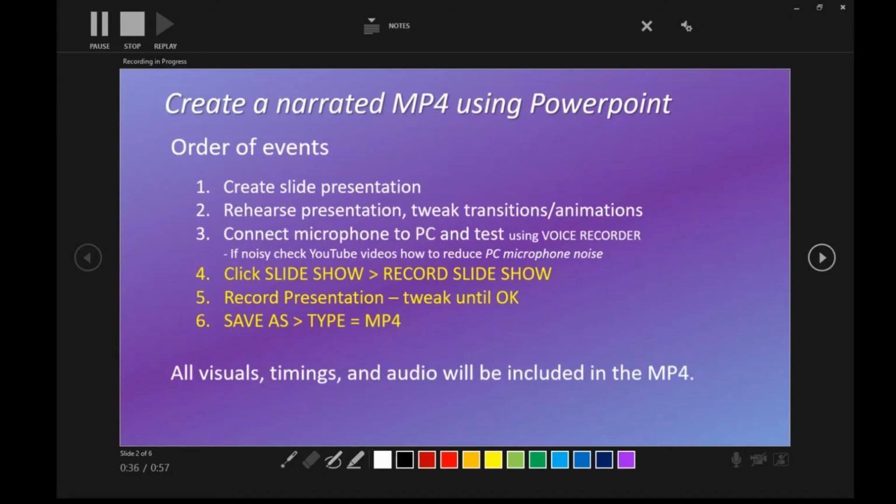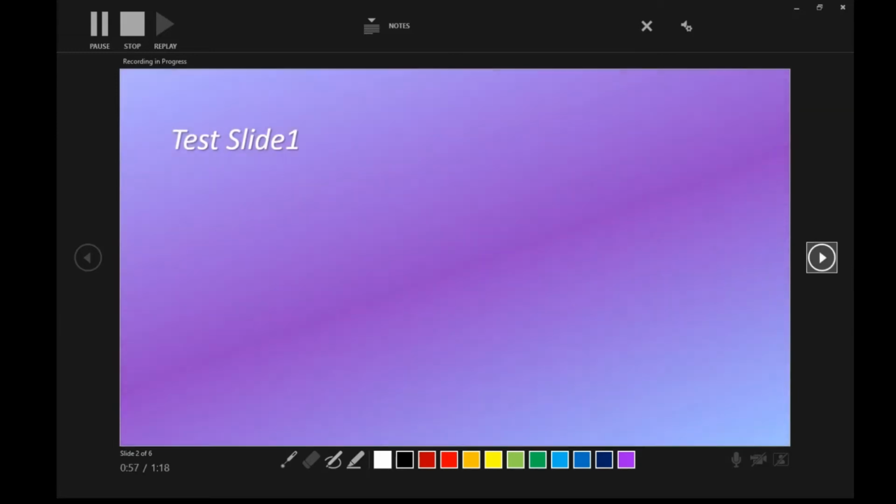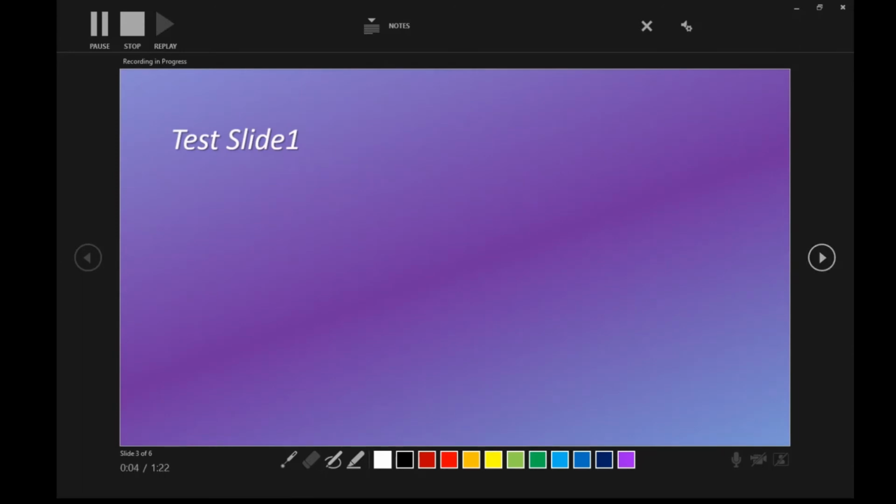When we get to the end, you'll see I'm going to go Save As, type MP4, and everything's saved. So with that, I'm going to advance the slide. This time I'll do an A, B, C so you can see how much time is consumed in the transition of the slide. So I'm going to click the advance button on B. A, B, C, D, E, F, G. So that can give you some sense of what the test slide transition is and how that works.